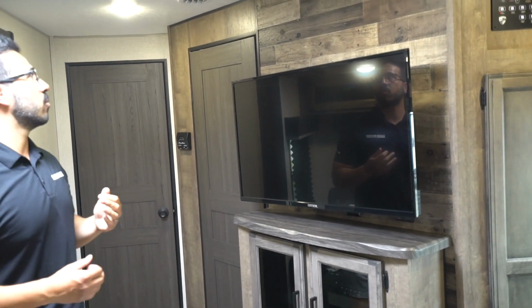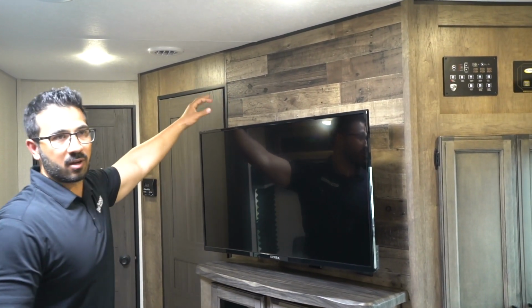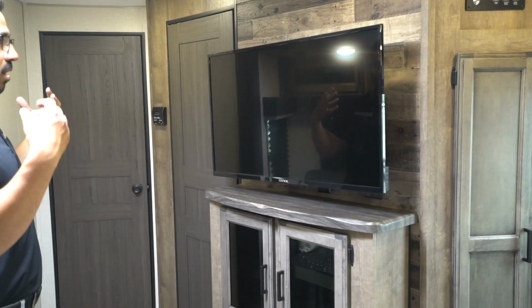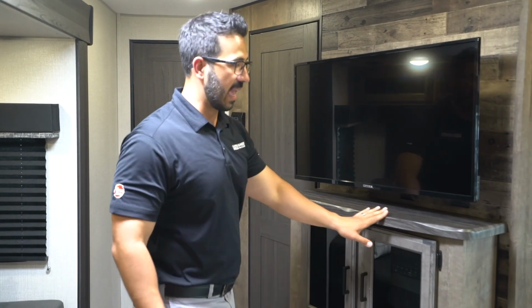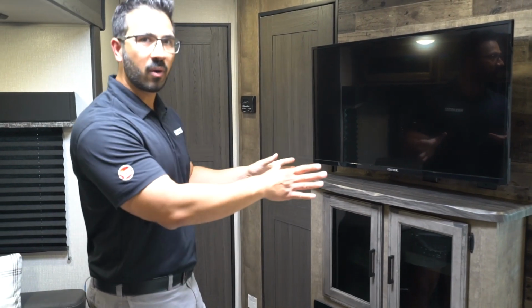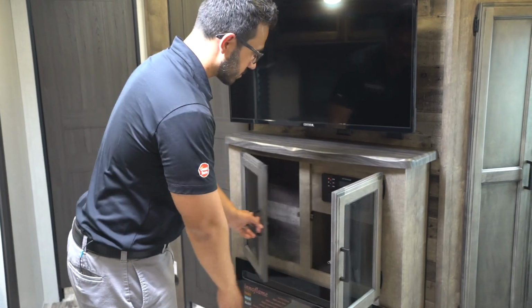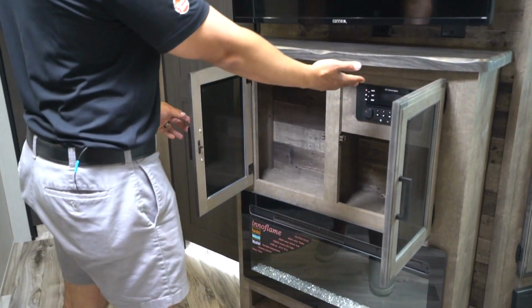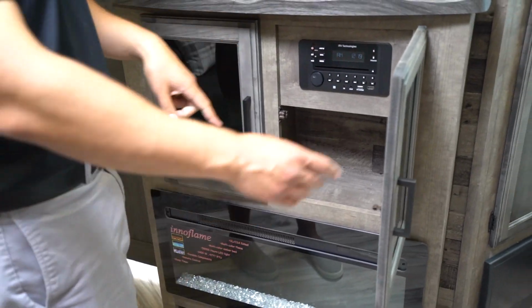So I talked about having different woods, and you can see it right here. It has more of a shiplap look, so a little bit different, but it's an accent wall. It pops, it works. You have the TV right there. Again, the living edge countertop right up above. Still not sold, still not in love with it. I don't hate it. I'm just not completely in love with it. Right down underneath, storage on both sides there, plus you have the multimedia center. This is a DVD player hooked up into the TV if you want to watch a movie.